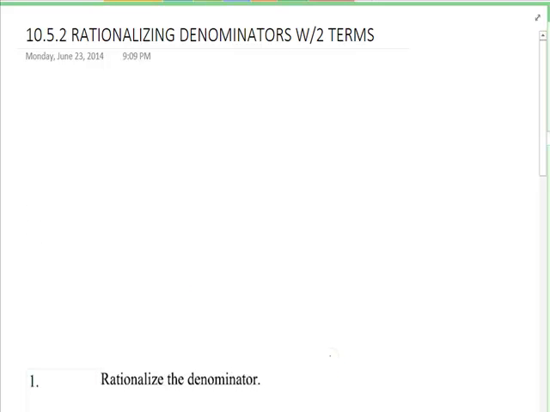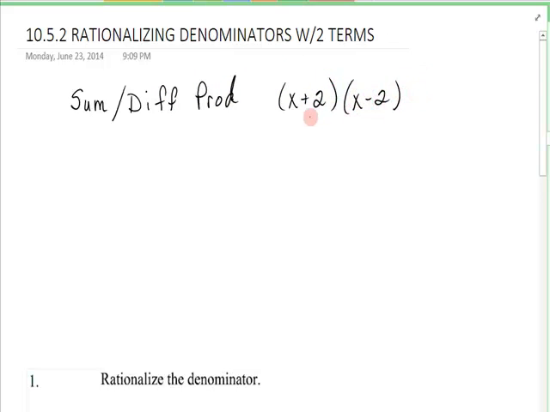In order to understand how we're going to rationalize these denominators, I want to remind you of a certain kind of product you had back when you were studying polynomials. It was called a sum and difference product. Suppose you had x plus 2 times x minus 2. The product of the first is x squared. It turned out that the outer and the inner were opposites every single time you did a sum and a difference of the same two terms, so you could skip the outers and inners. And the product of the last is minus 4. You get the difference of two squares. We're going to use that.